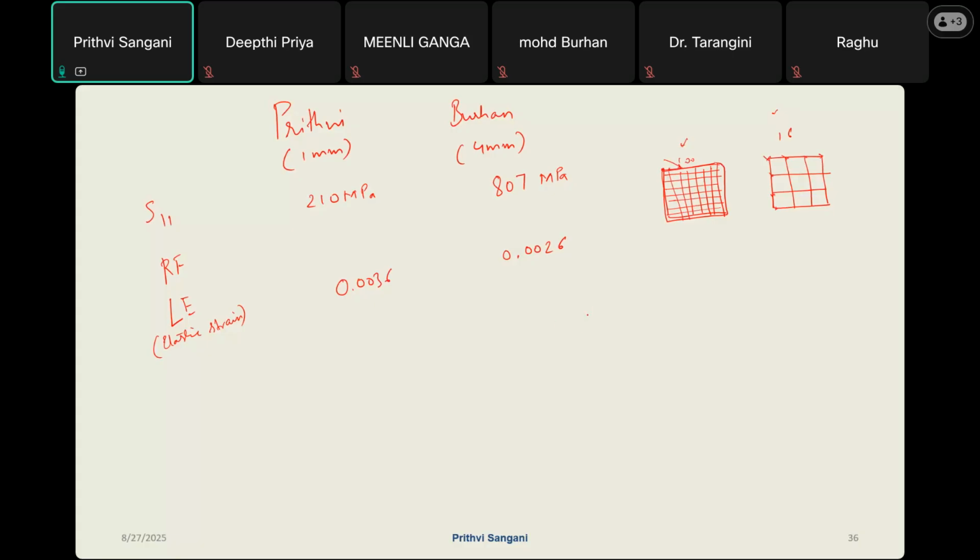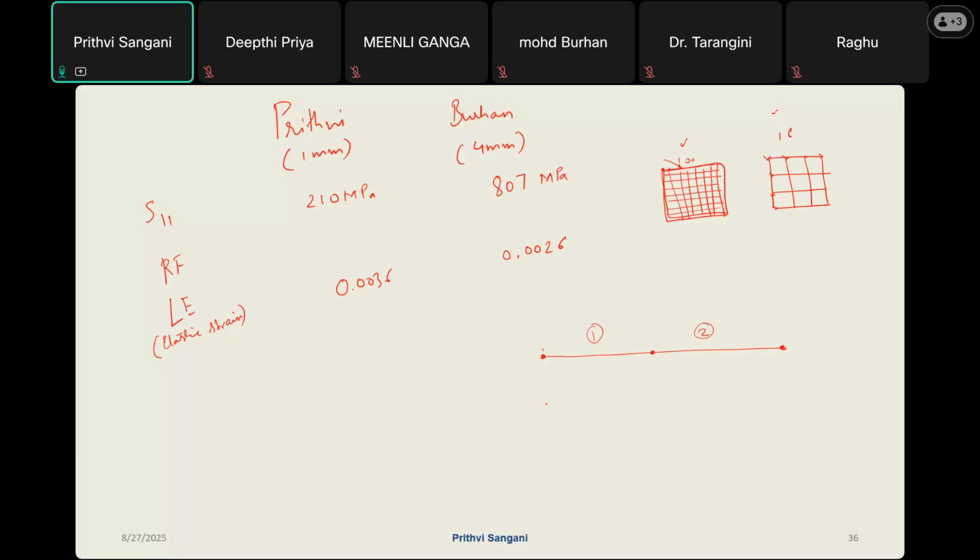So let us say you have only two elements: this is your nodes, this is the entire beam, and this is element 1 and this is element 2.